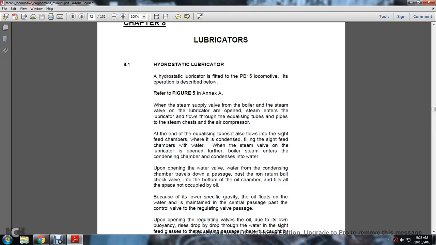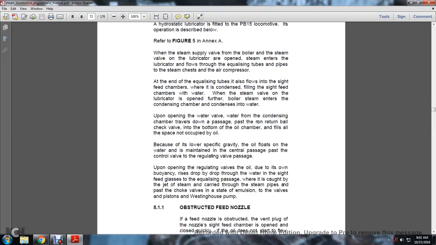When the steam valve on the lubricator is opened further, the boiler steam enters the condensing chamber and condenses into water. Upon opening the water valve, the water from the condensing chamber travels down the passage, passes the return ball check valve into the bottom of the oil chamber and fills the space not occupied by oil. Because of its lower specific gravity, the oil floats on the water.